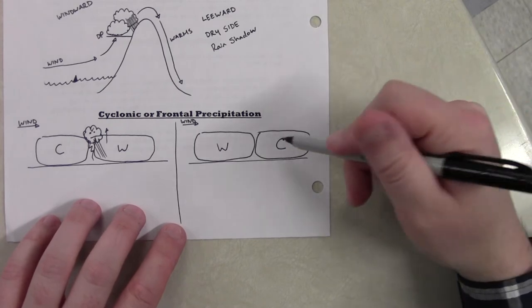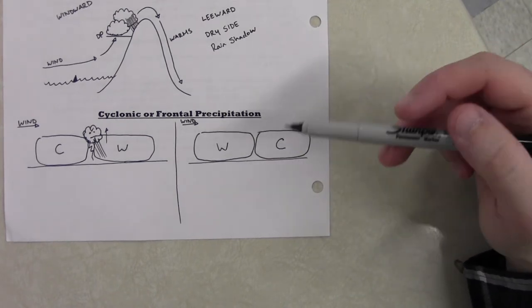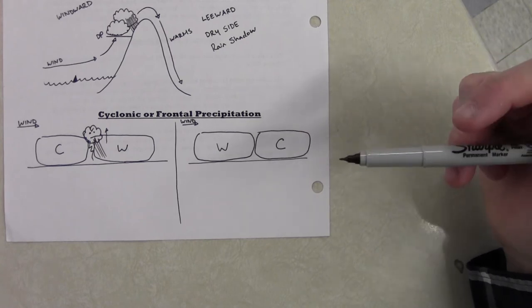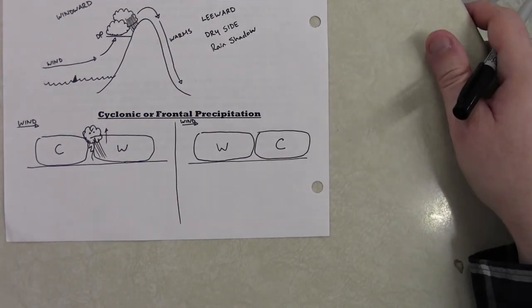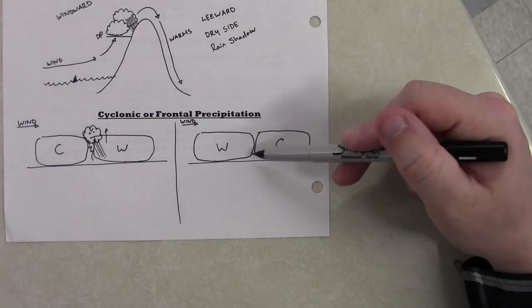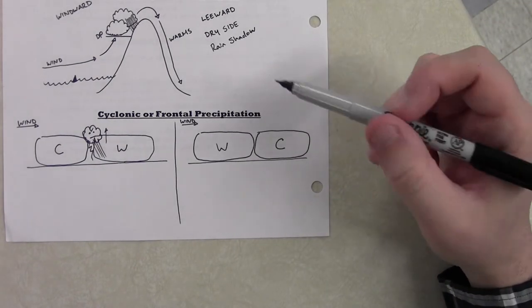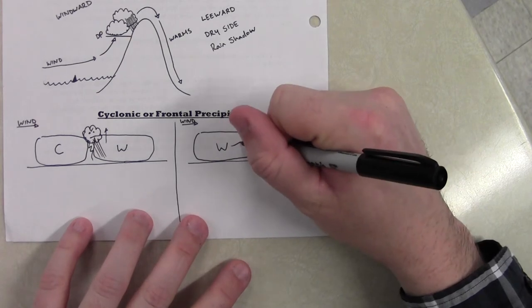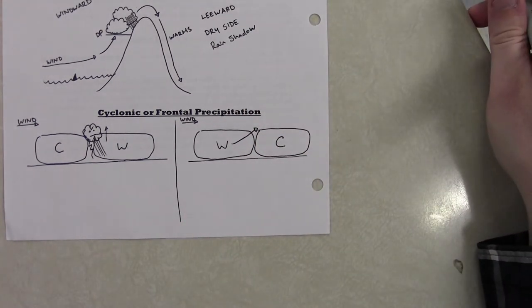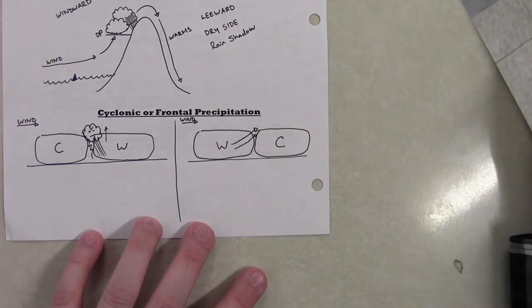So let's pretend we have a cold air mass just kind of hanging out. So again, a review of our cold air mass characteristics would be low temperatures, higher pressures, clear skies, lack of precipitation. And we have a warm air mass, let's say, blowing up from the Gulf of Mexico or coming across the Midwest United States, and it's going to hit us, bringing in what's called a warm front, the front of the warm air mass passing over us. So while a cold front is an intense storm, a warm front isn't. And what happens is this cold, dense air hangs out and is in our general region for a while as this warm air slowly but surely runs into it. And as it runs into it, it's forced to rise because it's the warmer air. Warmer air is more volatile, more likely to rise.